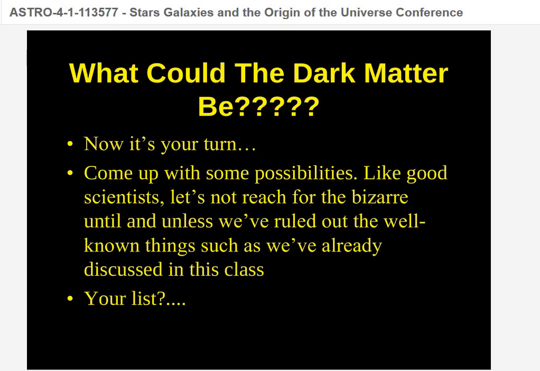Okay, so now we get the fun part. So how do we figure out what the dark matter is? So when you're doing science, again, you want to obey Occam's razor, not just because Occam said so, but because you also have scarce resources of money, of graduate student time, and frankly your own career time, and also a little bit of urgency in racing to get the answer before somebody else scoops you on the great discoveries. And so you try to guess the right answer first. So you start with the stuff that could be easily tested and which you already know exists.